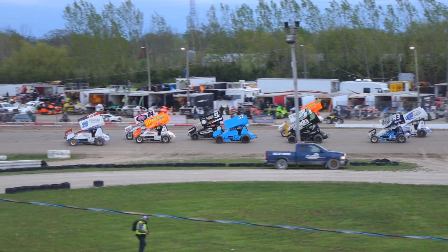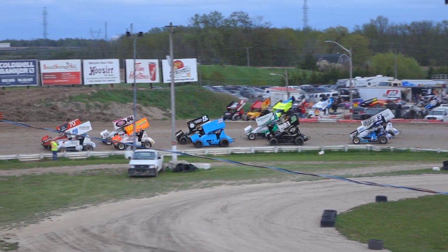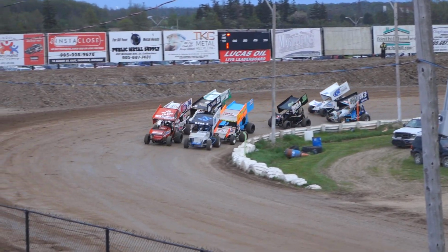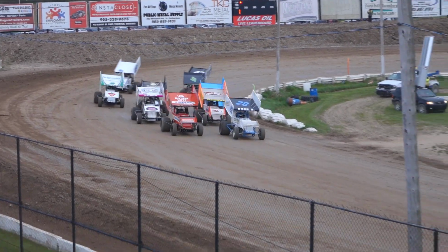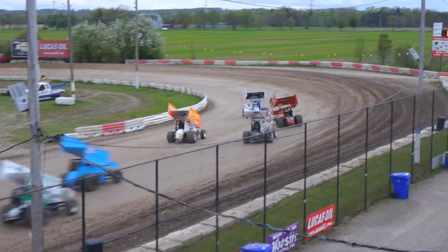Jordan Hill, former track prep guy at Oshweekin, has been hanging around since he was 2 years old. He's happy to be out here tonight, too. On the inside, Dave McKnight Jr. Here we go. Bring us to green. Green flag at turn number 4. They're on the power down the front straightaway.